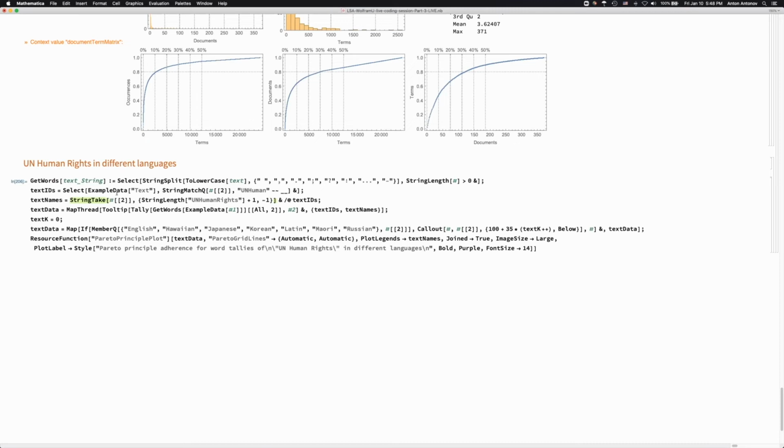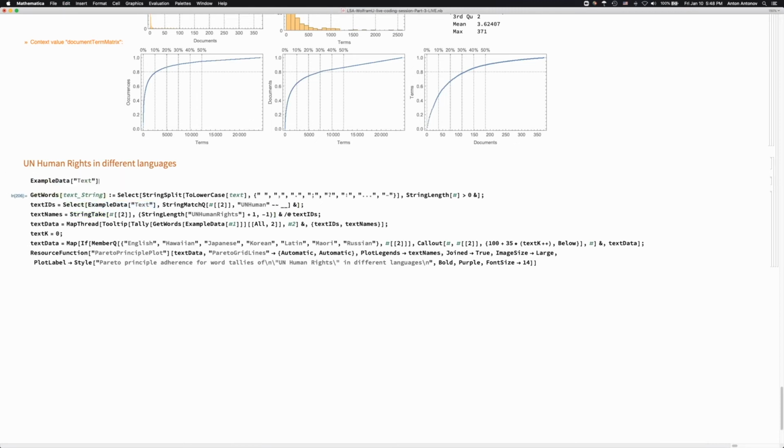A similar thing to do is to look into human rights documents, and I'm going to show this here. Let's do English first.